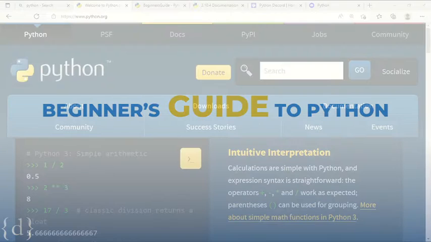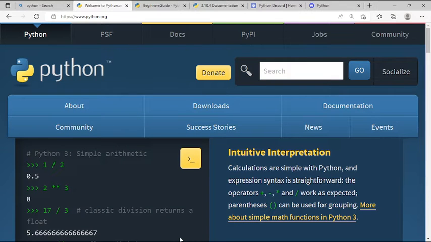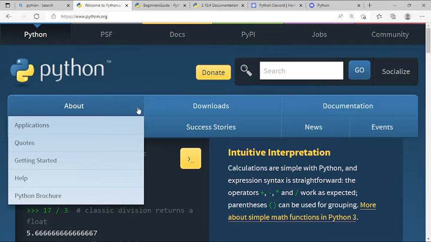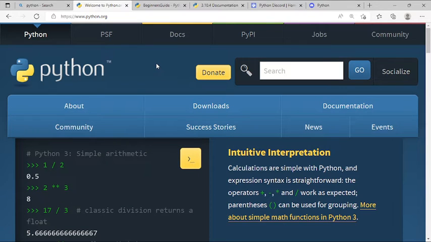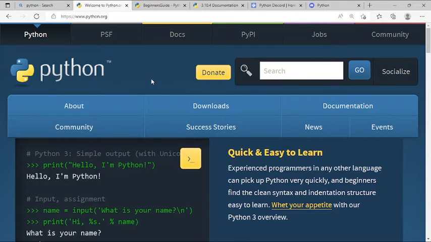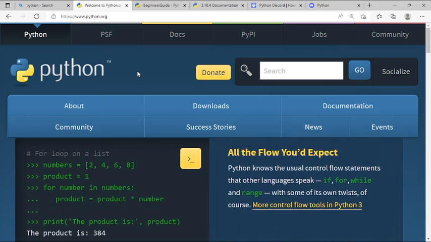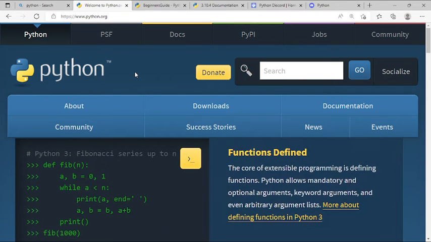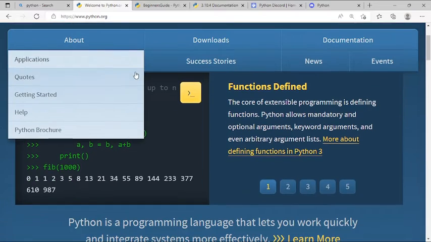We can never stress enough the importance of documentation, and we know very well that every other programming language has its official website, and on the official websites, you can always get documentation. So today, because we are looking at Python, we want to look at the beginner's guide to Python, and which is the best place other than their website to get the beginner's guide and see what guide they give to beginners.